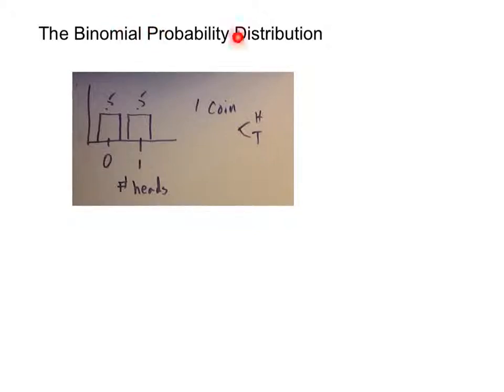A binomial probability distribution can be used when we only have two different outcomes, and flipping a coin is a good way to talk about that. And you're always going to have a fixed number of trials. So in this case, I'm flipping a coin once and recording how many times it comes up heads. And there's only two outcomes, either it's a true or a false. In this case, it's a head or a tail, and we want to record the number of heads or the probability of getting a certain number of heads.